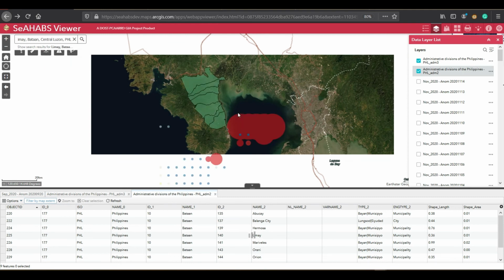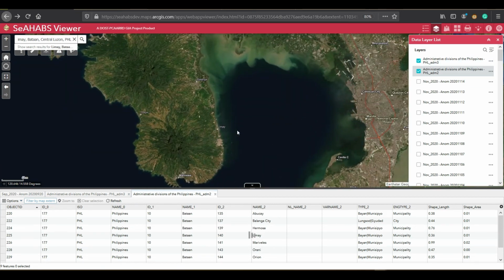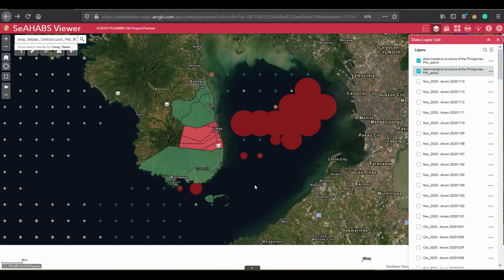Now we will zoom out on the map. You can see that all the other municipalities and cities have been removed or filtered out in the display, and you can only see the 9 municipalities of Bataan. We have also filtered the different barangays.